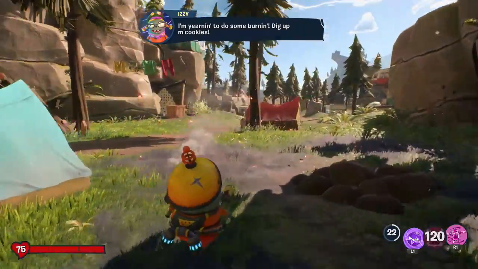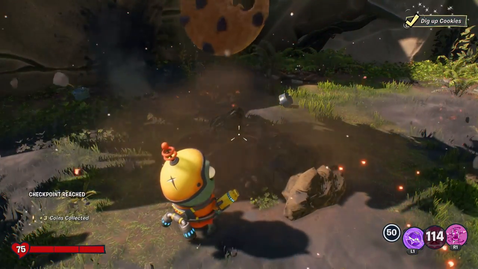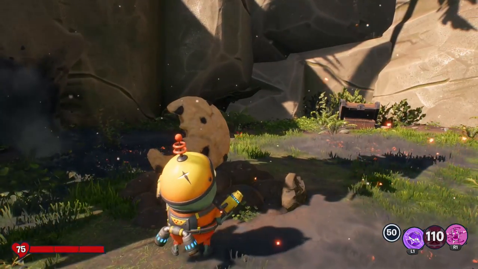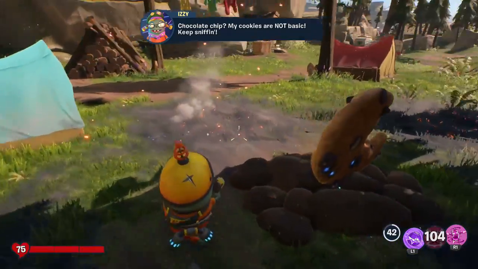I'm yearning to do some burn and dig up my cookies. So they're here? Oh, no, right here. Gotcha. You got it. We get a big cookie that's partially eaten. Checkpoint reached. All right. Chocolate chip, my cookies are not basic. Keep sniffing. So this isn't your cookie.